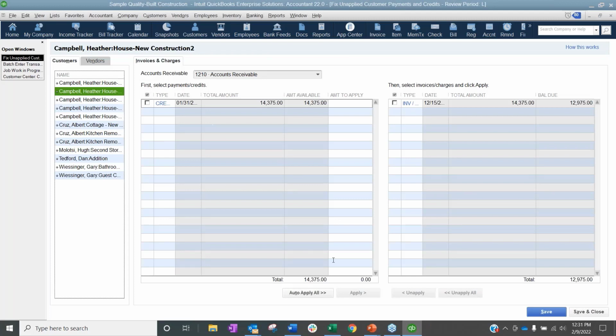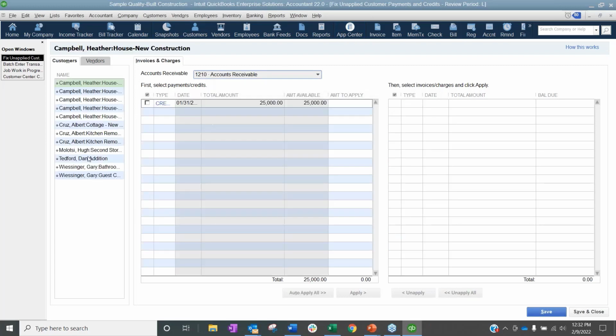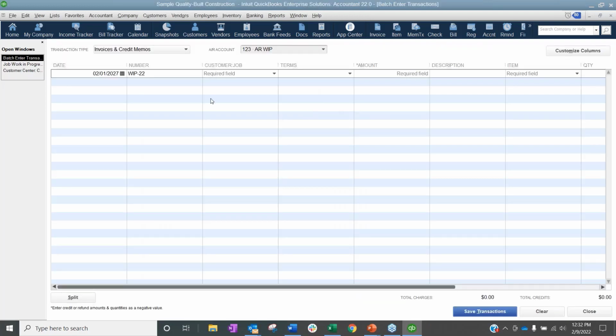So I can come in here and say auto apply, auto apply, auto apply all the way down. Oops, I'm looking in the wrong accounts receivable account. Here we go. So you would do auto apply all the way down for those accounts receivable. Okay. That way it nets out to 0.